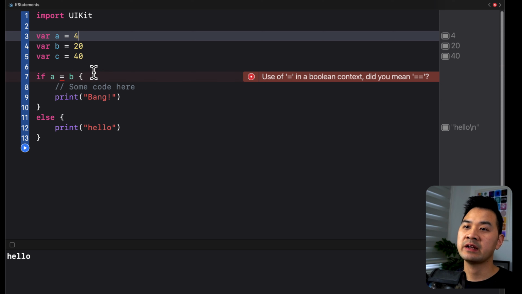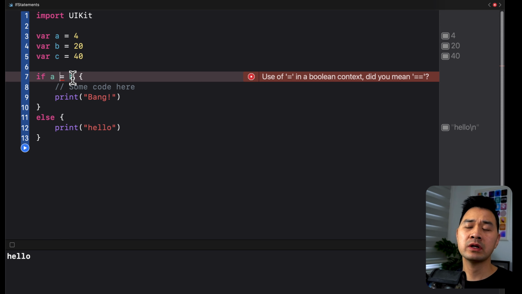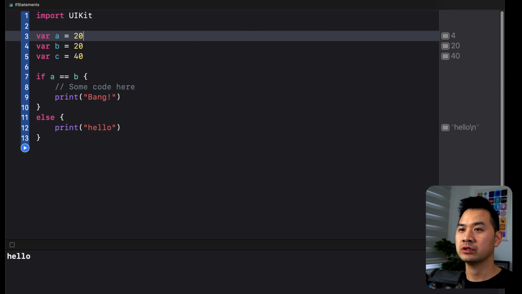So here we're assigning 4 to A, and 20 to B. Here we're not trying to assign B to A, we're just trying to test if they're equal. If you're trying to test if two things are equal, you use equals equals. Like that. And so if we make A equal to B, that will be true, and we'll see bang.